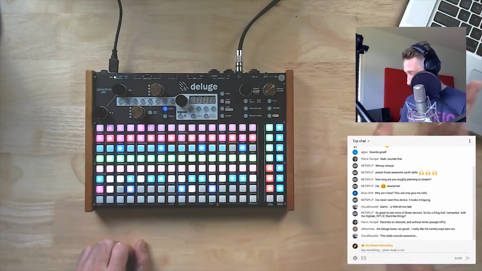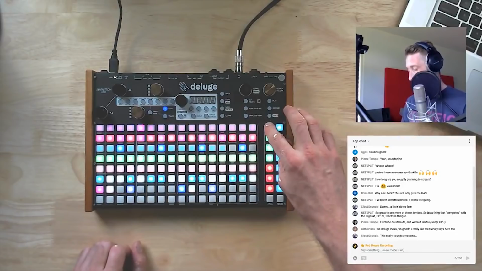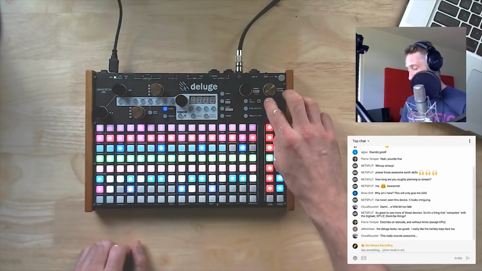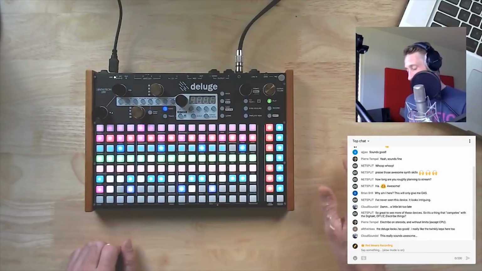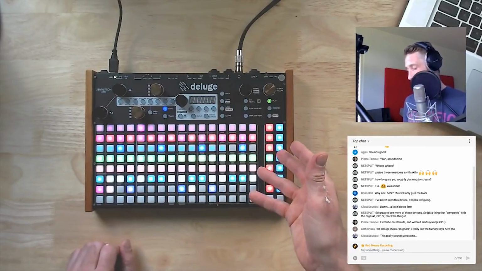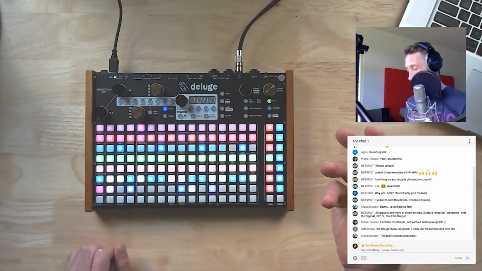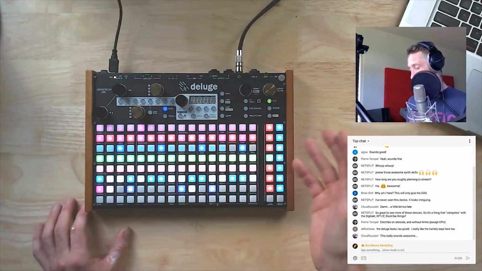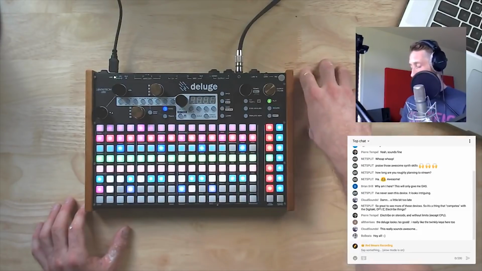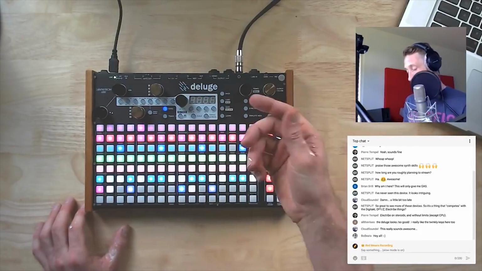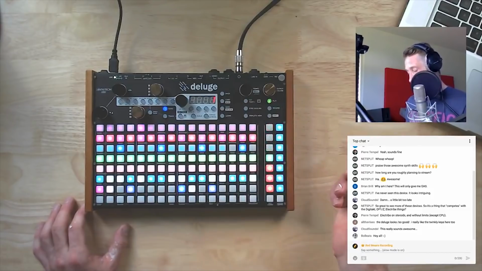And don't worry, I'll get to chat in a little bit. I'm just trying to tear through this thing a little bit to show it off before I lose my train of thought. So that's a sample loaded in to the oscillator. So that's awesome. You basically have 2 different ways that you can sort of play with samples in this, either as kits or as synths. So that's super useful. I've been really, really enjoying that.